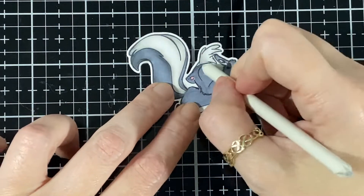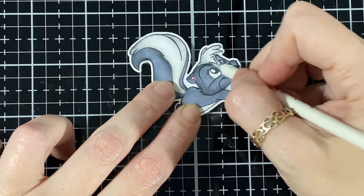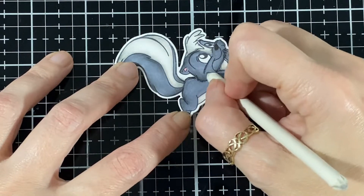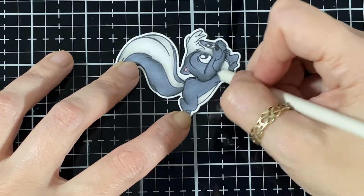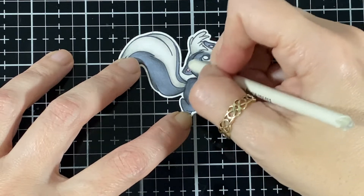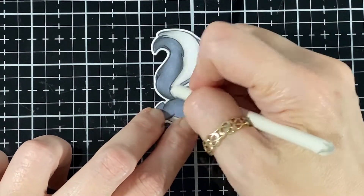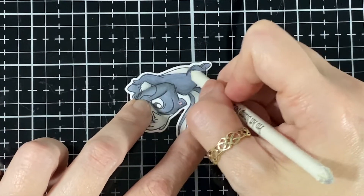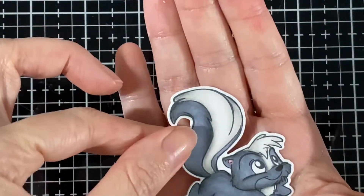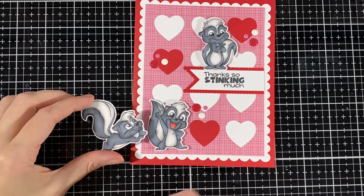I hope everyone had a good holiday — the holidays are all done now. While I was doing my other video for Tuesday it was New Year's Eve on that one. This one I'm doing on Sunday, so I'm getting there — not last minute this time. I'm just blending all my blacks. I did put some of the black on the white part just to darken it up a bit. Here's a little closer look — how sweet they are — and I'll show you what I meant on the forehead, so it just matches the ones on top.